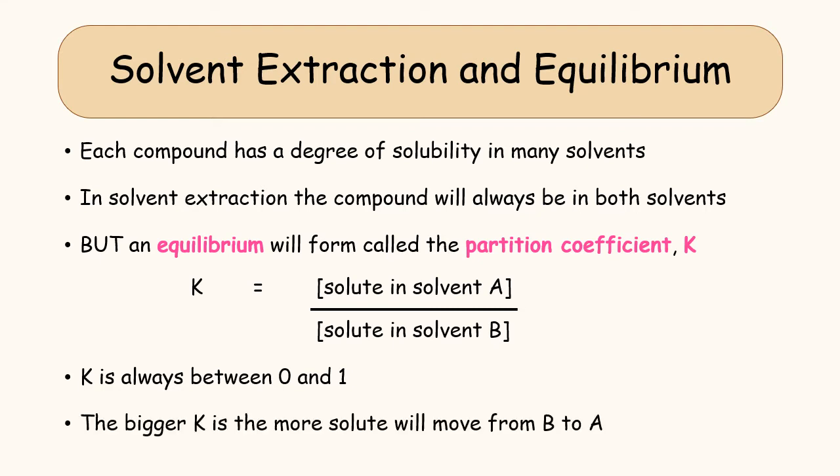The bigger it is, so a bigger K closer to 1, means that the solute is more soluble in A. A K value less than 0.5 or closer to 0 means that it's more soluble in the second solvent. You always want to be using a partition coefficient so that for the solvent you want it to go into, the partition coefficient is close to 1, so that you're going to move it into that solvent. Now, because we have an equilibrium, we can actually exploit this.